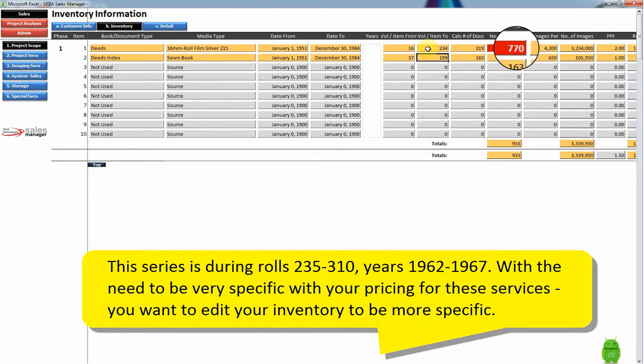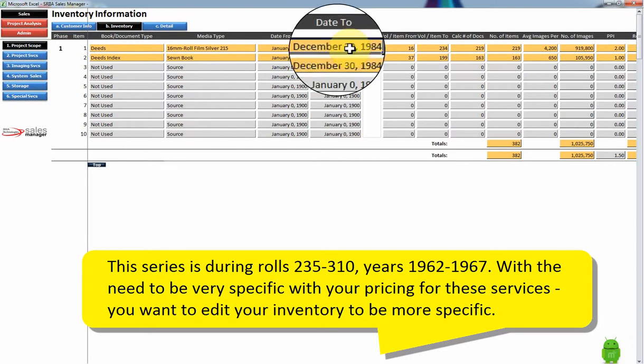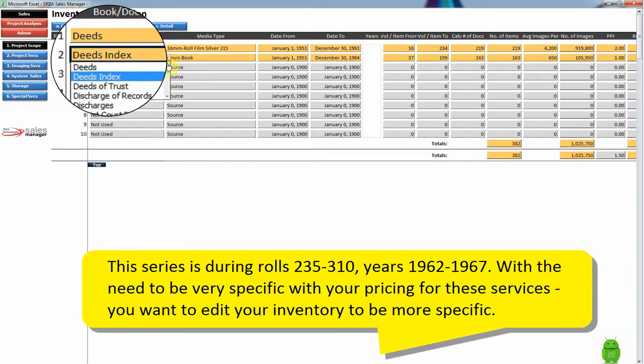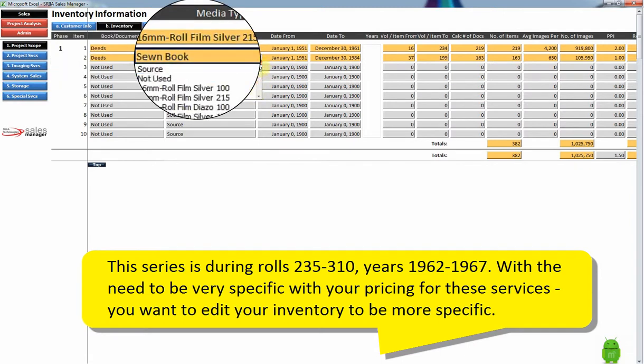You will confirm 219 physical rolls for the series. The date range now will read from January 1 of 1951, and it will end at December 30 of 1961. Item 2 now becomes deeds and 16mm roll film.